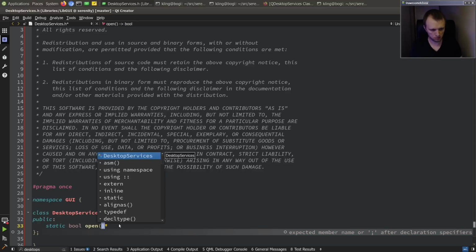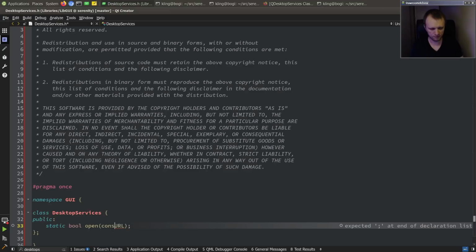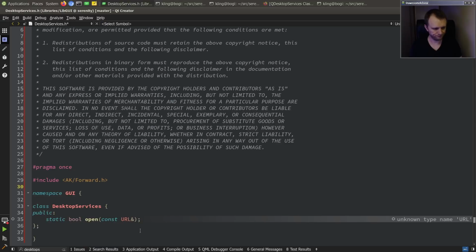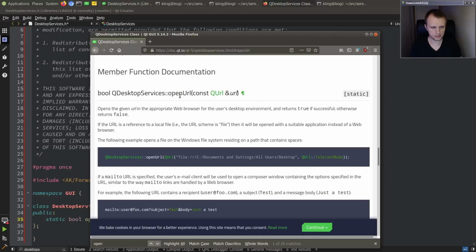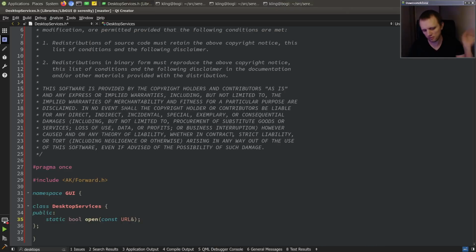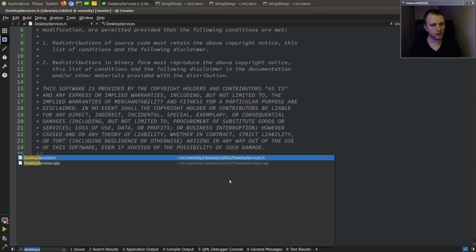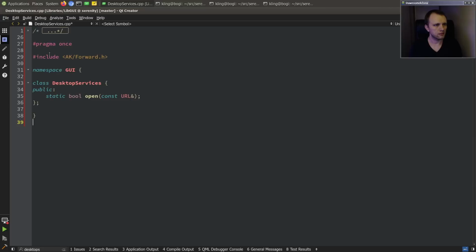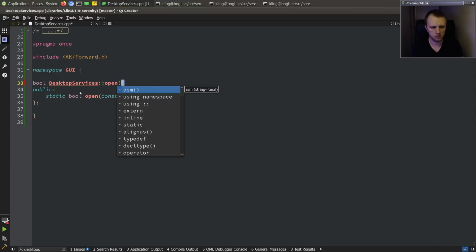Open URL, right? Just that, that's pretty cool. And then we will bring in AK::URL. I feel like that's exactly the API that they had, you know. And then we don't need that anymore. We're just taking this great idea and we're bringing it with us. So, clickety clack.